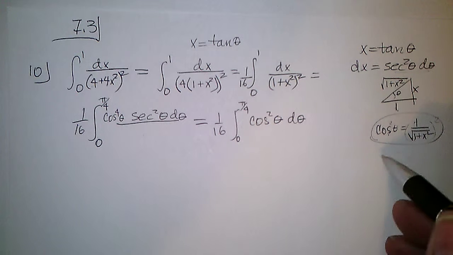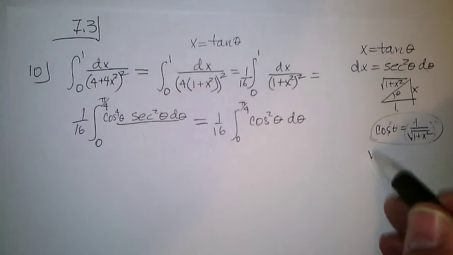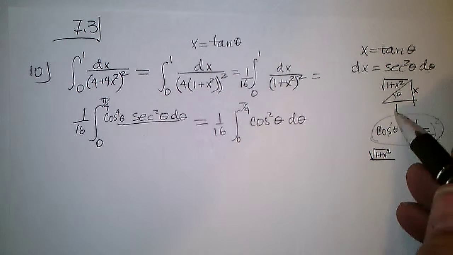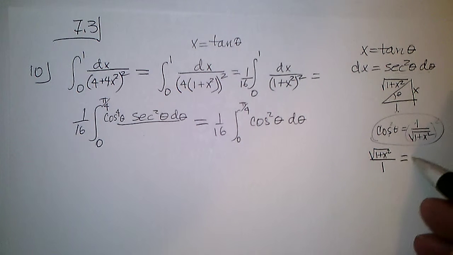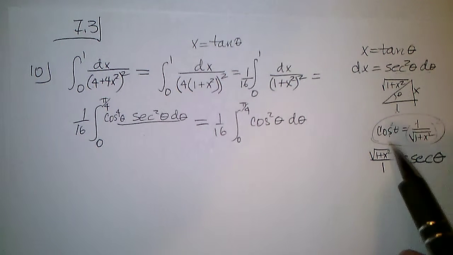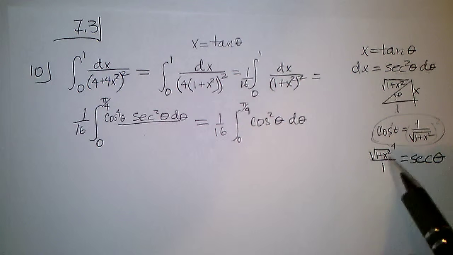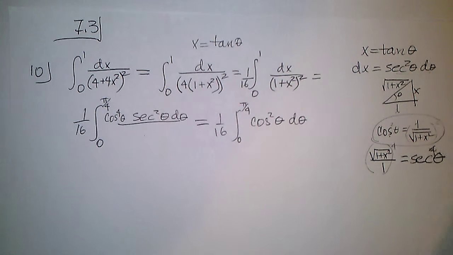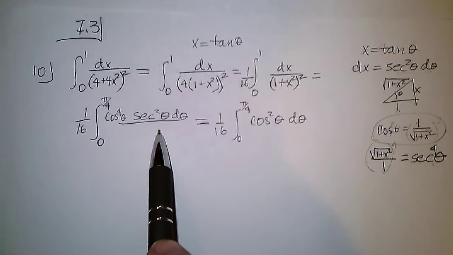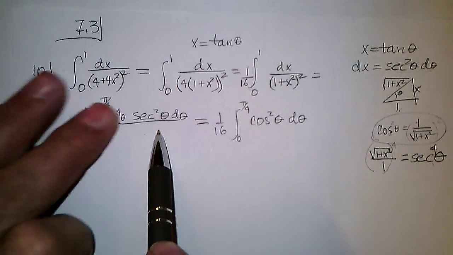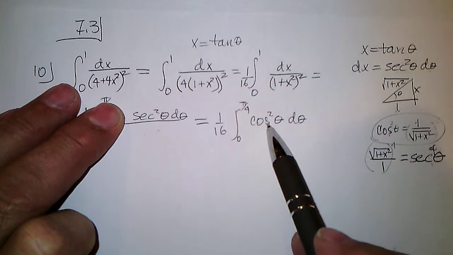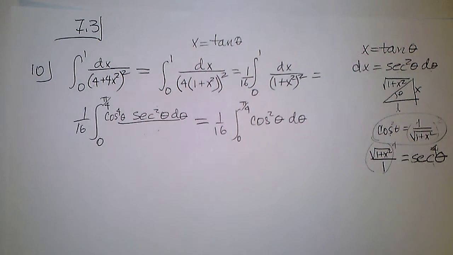Now, if you hadn't seen this, but went ahead and did what we normally do on this triangle and say that square root of 1 plus x squared, the hypotenuse over the adjacent is the secant, the reciprocal of the cosine. And so then this to the 4th would look like the denominator. So we'd put secant to the 4th in the denominator. And the secant squared would cancel 2 of them, and secant squared in the denominator is the same as cosine squared in the numerator.